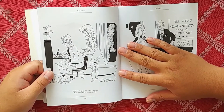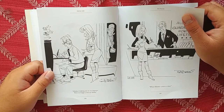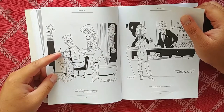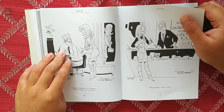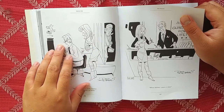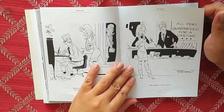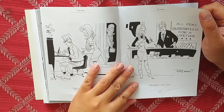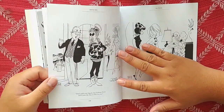Let's see. Mother's helping you to cut expenses. We're no longer a two-car family. He's like, stressed out, and his daughter just, oh, damn, dude. His daughter and wife just destroyed a car. Damn. All pens are guaranteed for a lifetime. Whose lifetime? Yours or mine? Damn, because you're old. Get it? Because he's old and he's about to die?